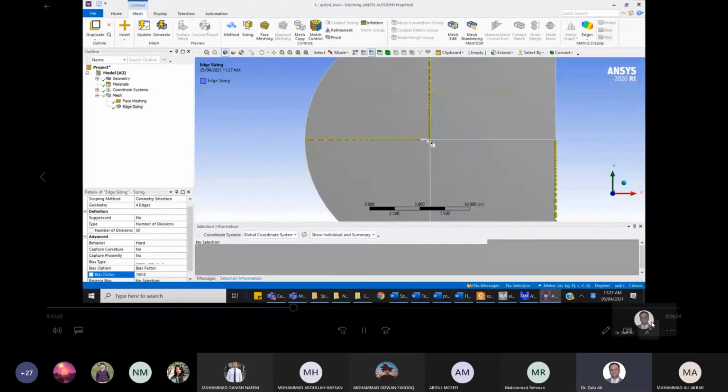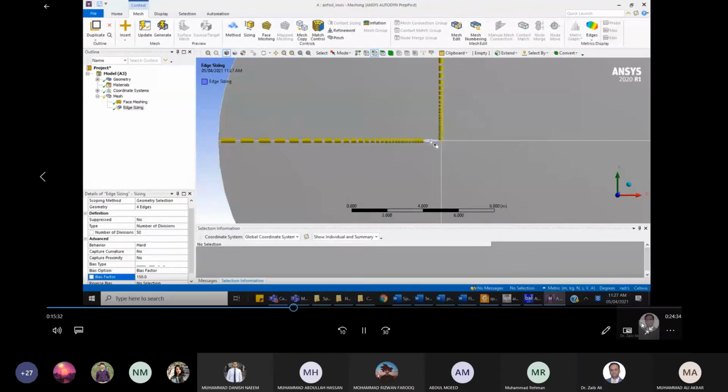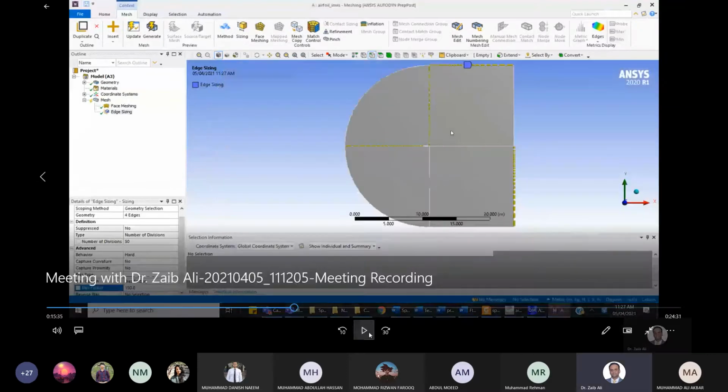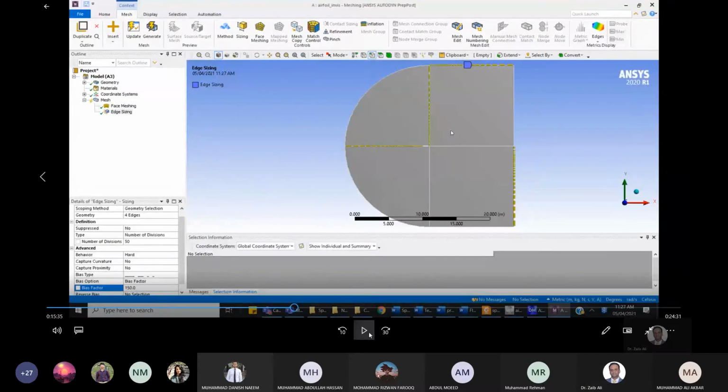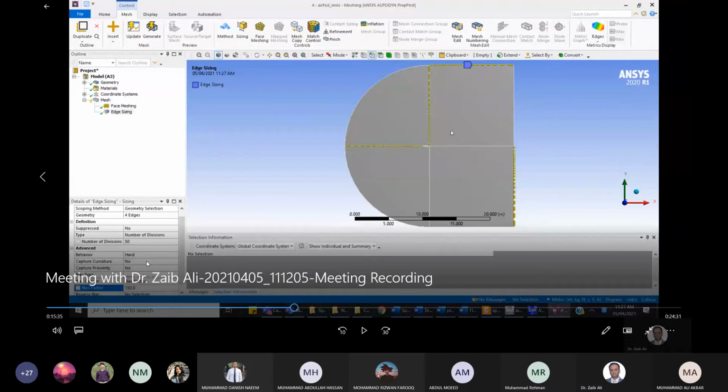Okay, so once you have done this biasing, the distribution will look like this. Similarly, you want to create biasing on the other sides as well. Click on edge sizing again.